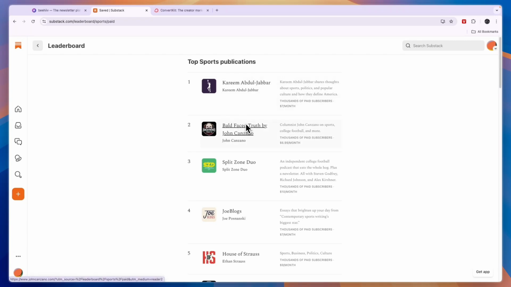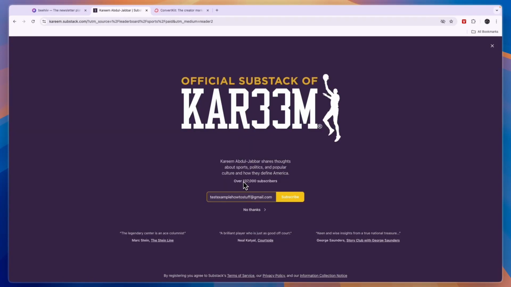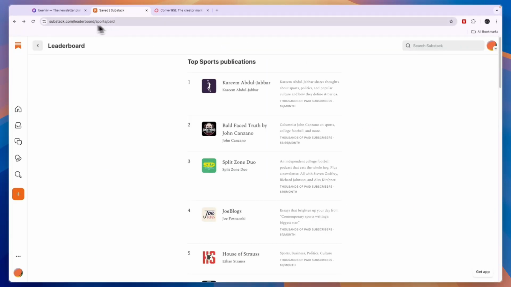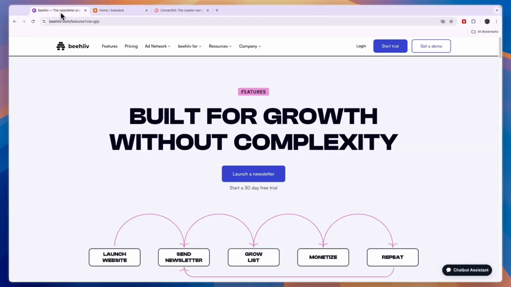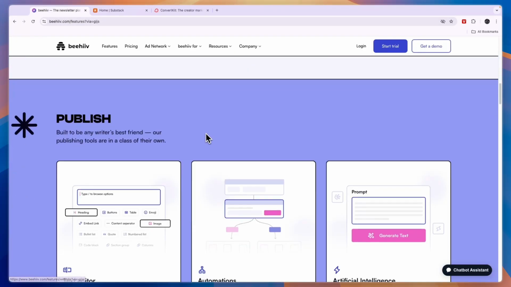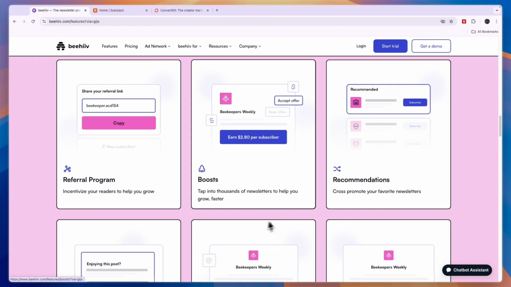However, mainly the top newsletters will get pushed, but you will see, for example, this one right here is $7 per month, and you can see it has over 137,000 subscribers. So obviously that is making a lot of money. So the great thing about Substack is that it will help you get discovered. Although Beehiiv also has features for that, which I just went over, which are the grow features right here.